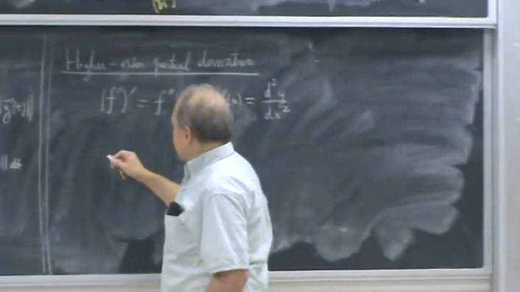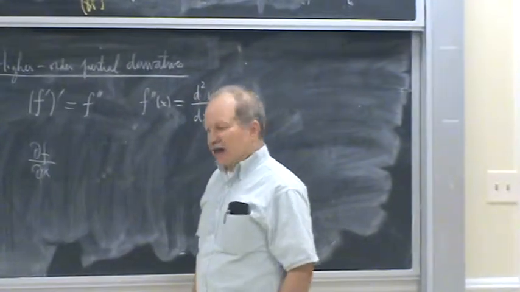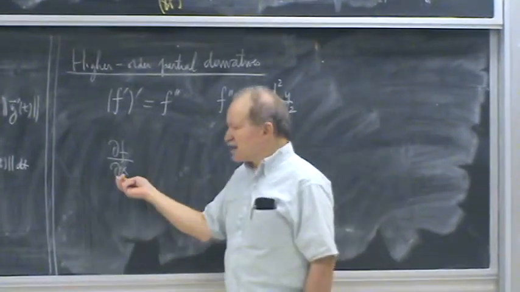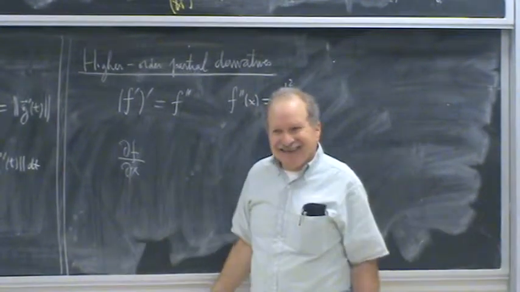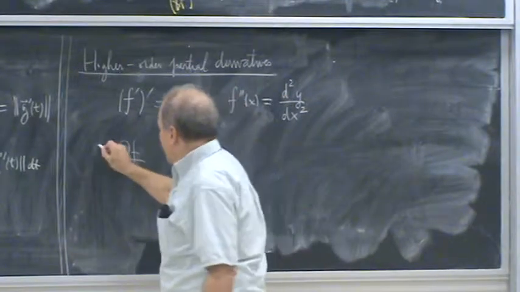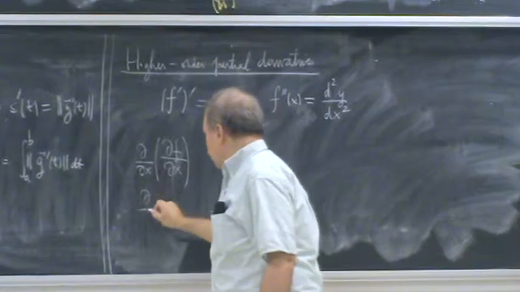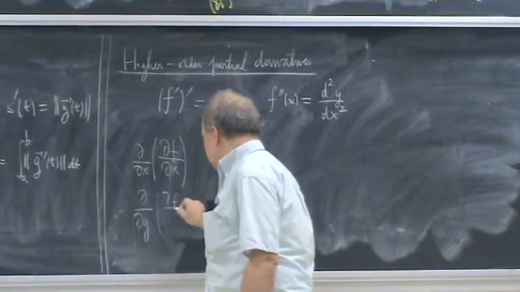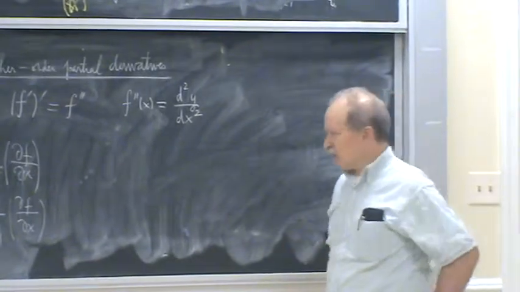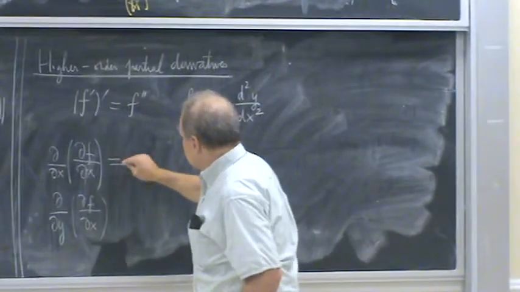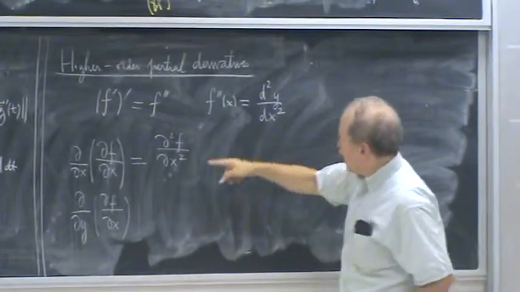So analogously, we could take the partial derivative with respect to x and ask ourselves, does this function have partial derivatives? Well, maybe, maybe not. So you could say, well, I could take the x partial of it, or maybe I could take the y partial of it. Maybe those exist, maybe they don't. If the function's nice enough, surely they should. Well, the notation for this is second partial with respect to x. So it's completely analogous to this notation.